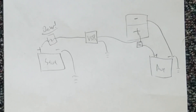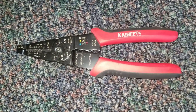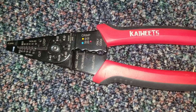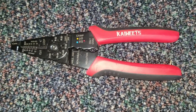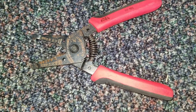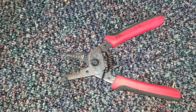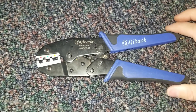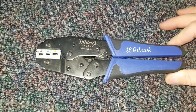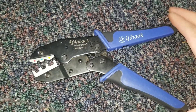Now where things can go haywire is with connections. I'm a big fan of good connections, so I'll show you how I crimp things and give you a quick overview of the tools I use. This is a stripper crimper multi-tool — it can strip solid and stranded wire and also crimp butt connectors and ring terminals. These are fine if you have no other tool, but it's not my preference. I'll use this to strip wires, and it's handy to have around because it has a little pair of pliers on the end. For crimping, I prefer a tool like this — a ratcheting crimper. As you crimp down, it holds and gets tighter and tighter, providing a perfect crimp every time. This is a far superior tool to the multi-tool crimper style, and I would highly recommend getting a ratcheting crimp tool.